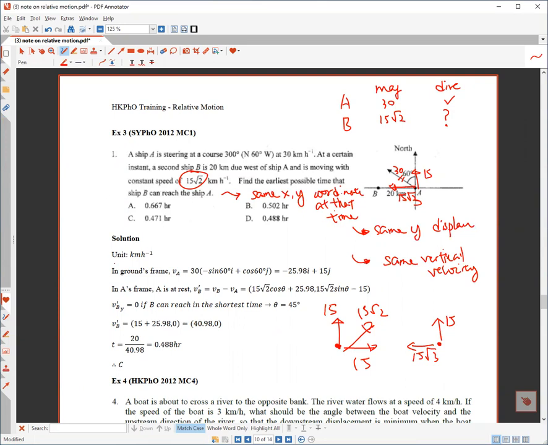Okay, ignore the solution. Can you get the answer? I gave you all the hints here already. So can you get the answer? Do you know how to do it? If you know, can you write me some steps to find the final answer? Find the shortest time possible.